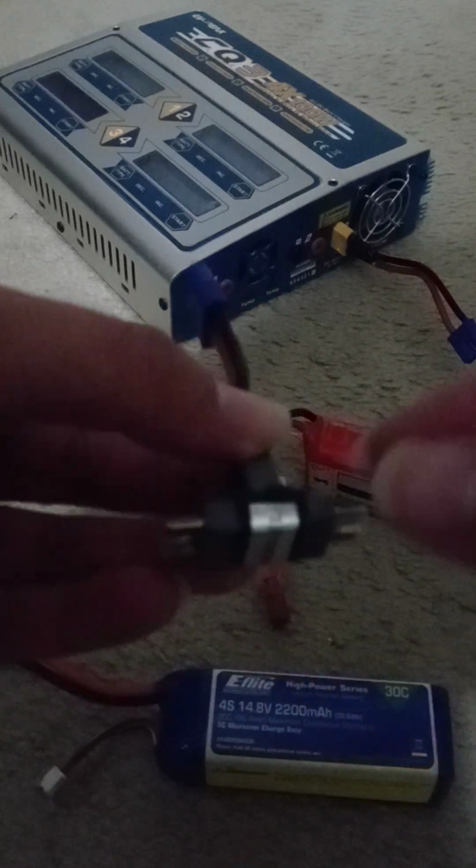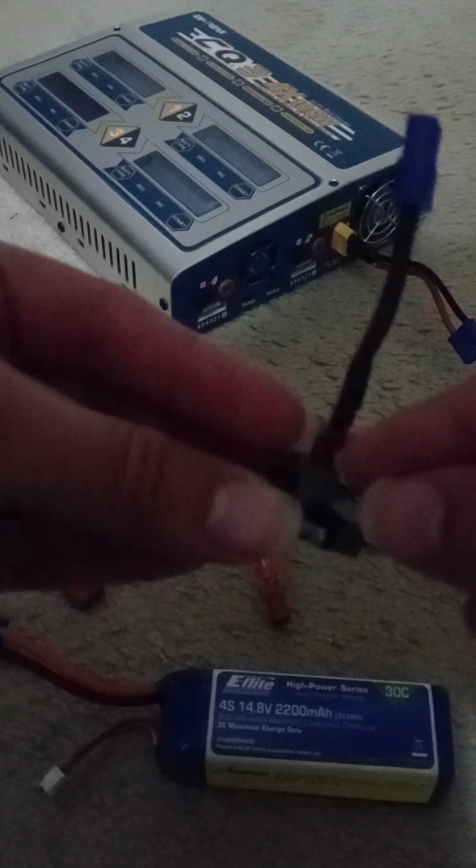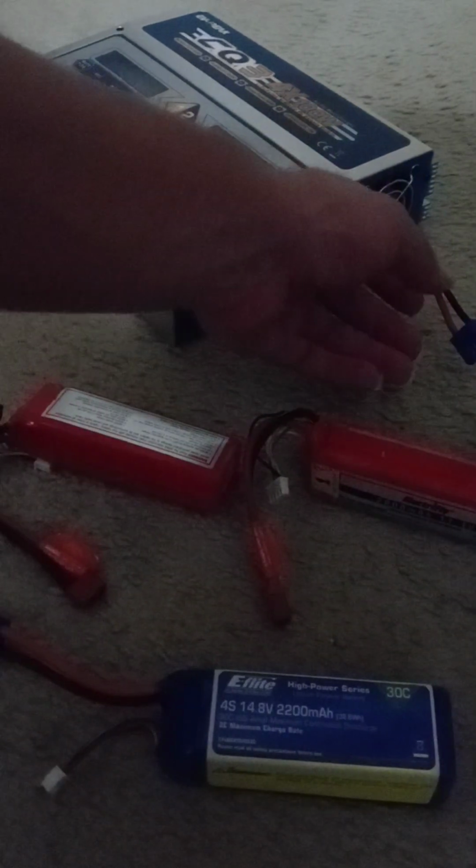Another thing first is to plug into this XT60 ESC connector here, and it says right here DC input 11 to 18 volts. Sorry if you have a hard time seeing that label clearly, but it says DC input 11 to 18 volts. And with that, I just plug in this adapter, which has the XT60 and EC3, and this Hobbyco star plug parallel wireless harness is connected to this type of Dean's Ultra plug and EC3 adapter here.